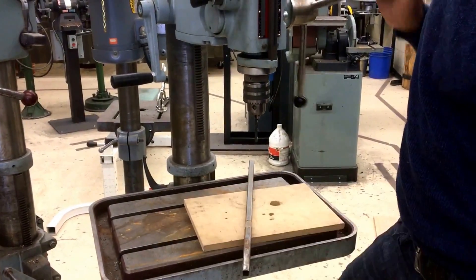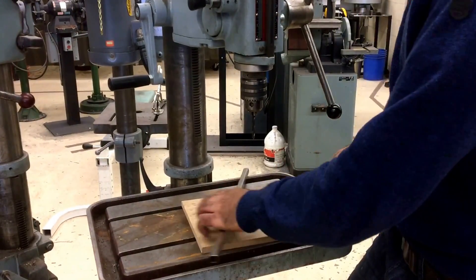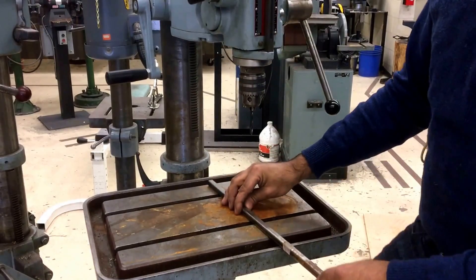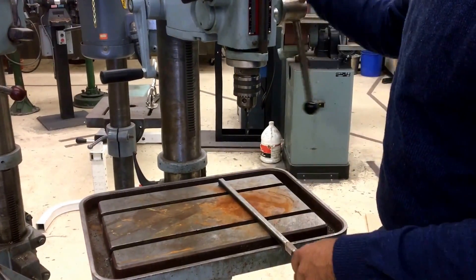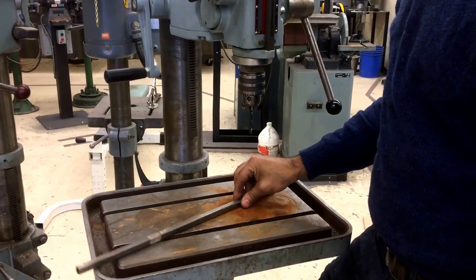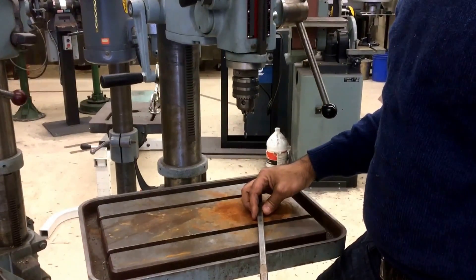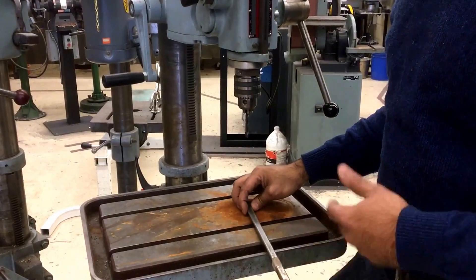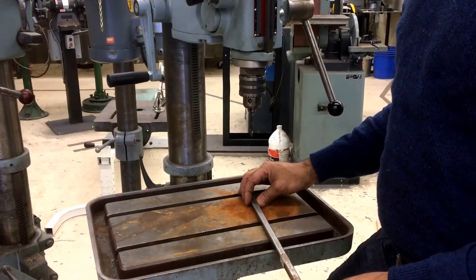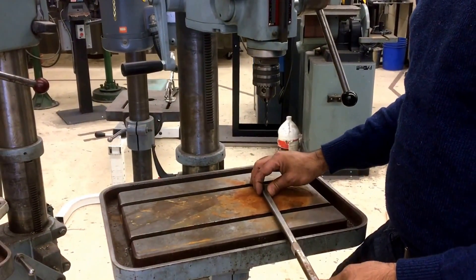When you break through your material during drilling, you would then drill into the wooden plate instead. You also need to consider how you're going to stop your material from flinging around, because if you were to drill unsecured material it would likely bind and cause the metal to start swinging around — which is quite dangerous because it can hit you or people nearby, and at waist level it could actually cut your abdomen.